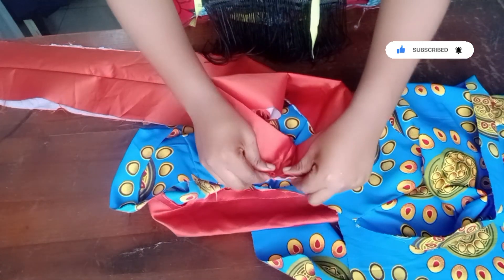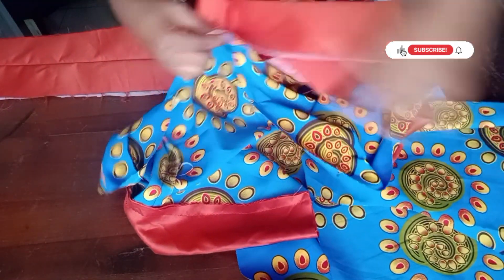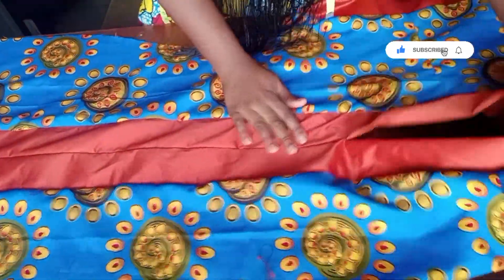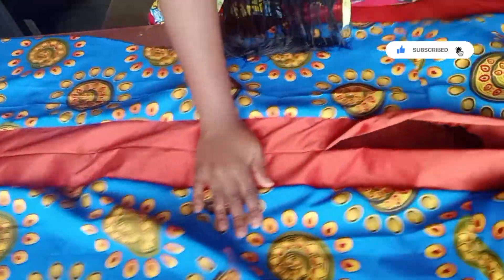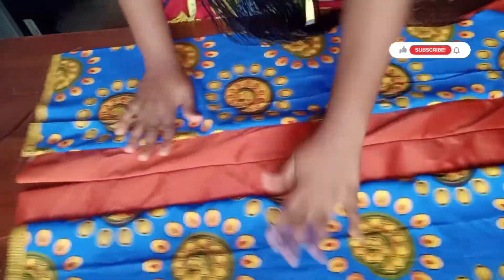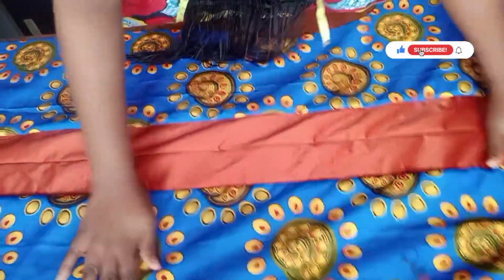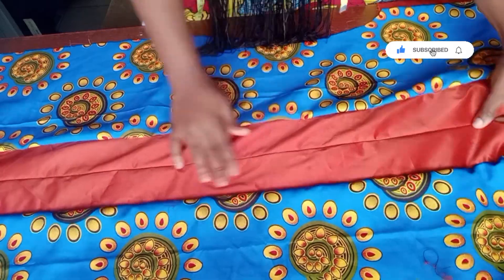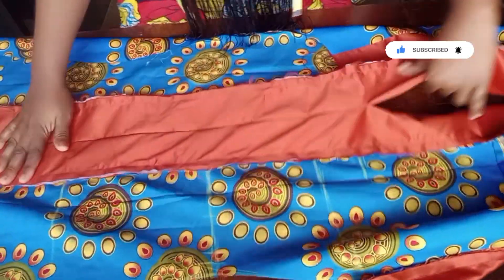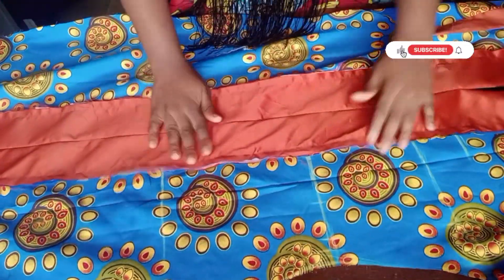I'm placing the collar with the join at the center back — I notch it and sew it together. I'm done sewing it together. We haven't joined the side seams yet, but you can see how it's looking. You can see the slits I made earlier. The front looks great, and the back is also very neat. All we need to do now is whip the side where we have the joining.